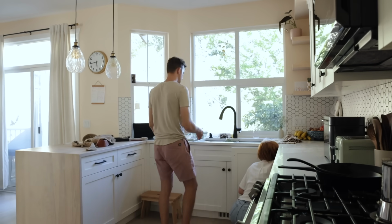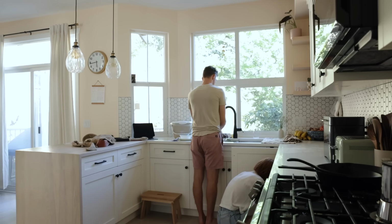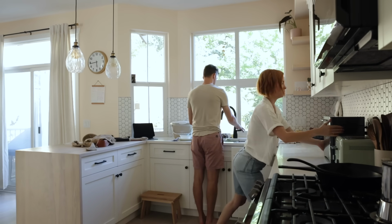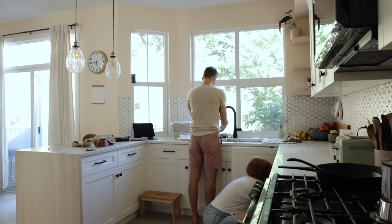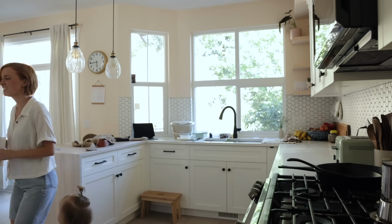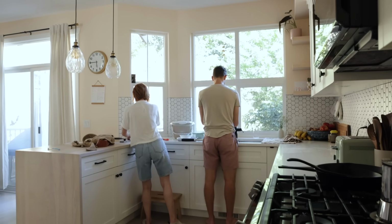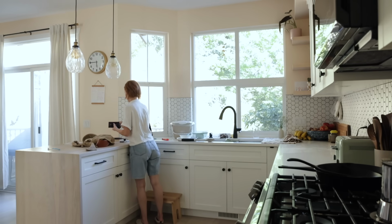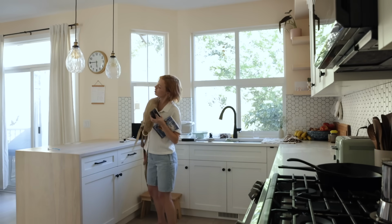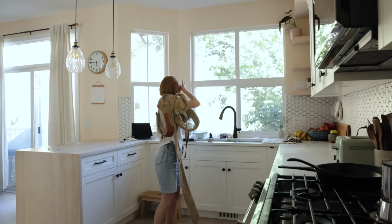Also, if you're curious, I'm not the only one who does my kitchen closing routine ever. It's definitely a family affair. Depending on what the kids are doing, they will also be involved. But during this time, they're doing their evening stuff, such as putting their laundry away, doing cleanup, getting their jammies on. So usually this is something me and Kieran really head up, but we do like having the kids involved if they are not busy.